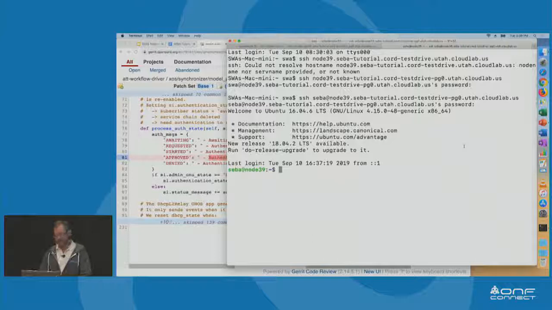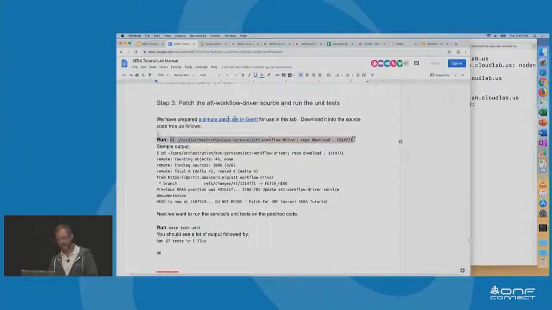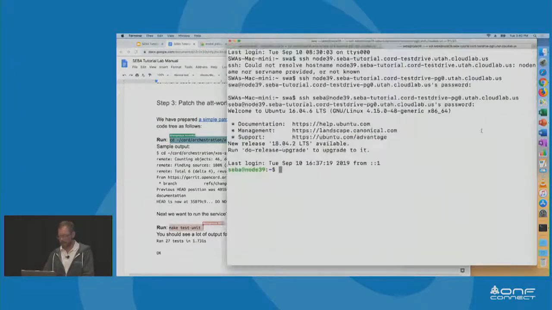So we're going to download this into our source tree. You might do this in your regular development cycle. You might do this because somebody else has submitted a patch and it doesn't look quite right, and you want to try it out to see if it works or if there's something wrong with it.